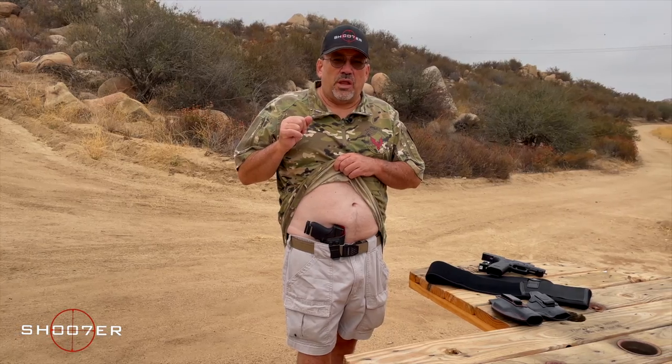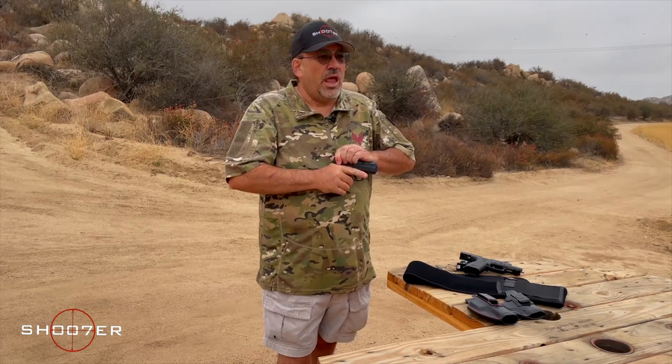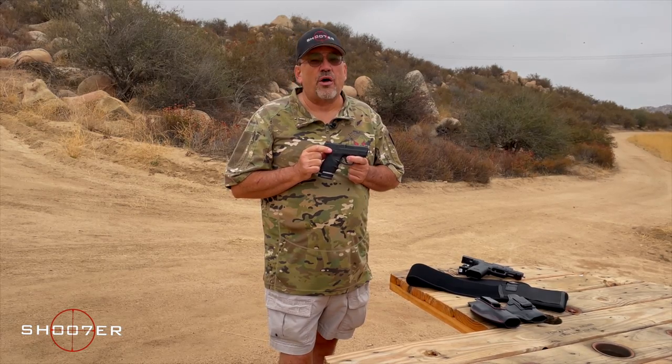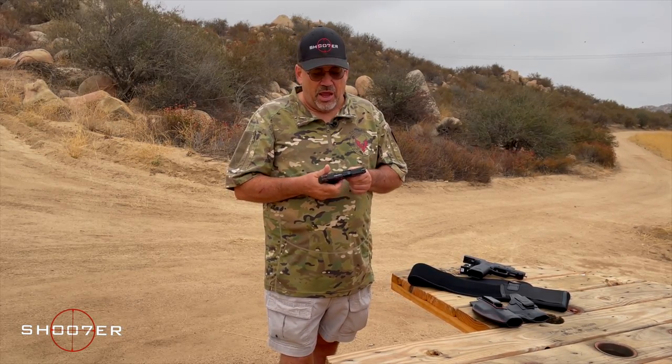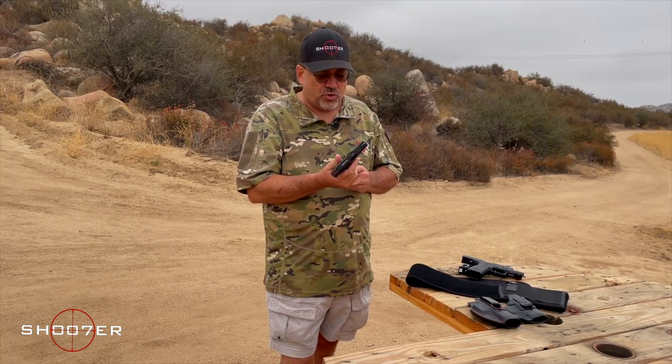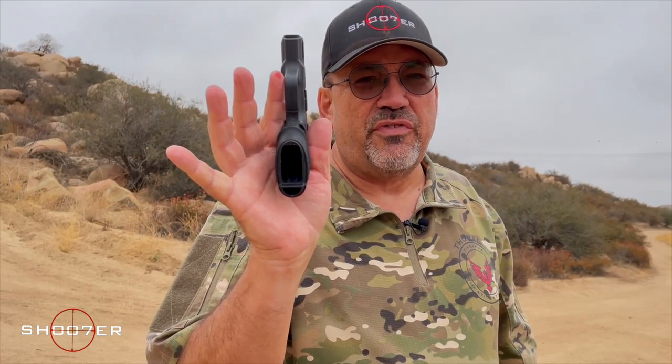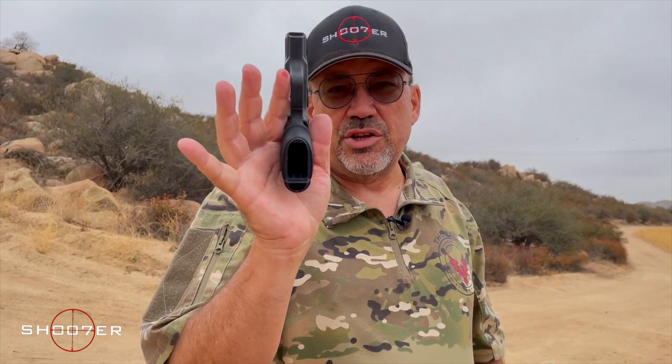One example would be appendix carry up front. Today we're featuring a Smith & Wesson Shield — we're safe and clear. The Smith & Wesson Shield is one of the most popular concealed carry guns in America; these things fly off the shelf. It's a very attractive choice because it has such a thin profile, meaning it's going to be held up close to your body and won't have much availability of printing. The contour nestles against your body so it's just not going to be very easy to see.